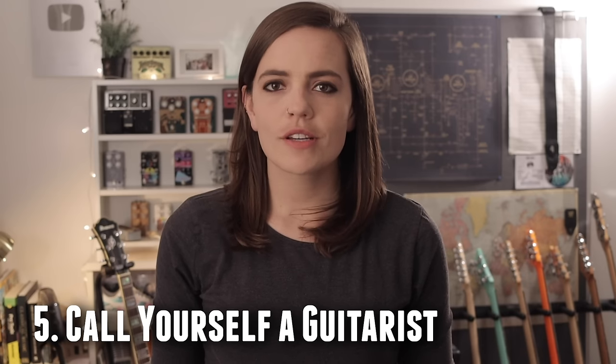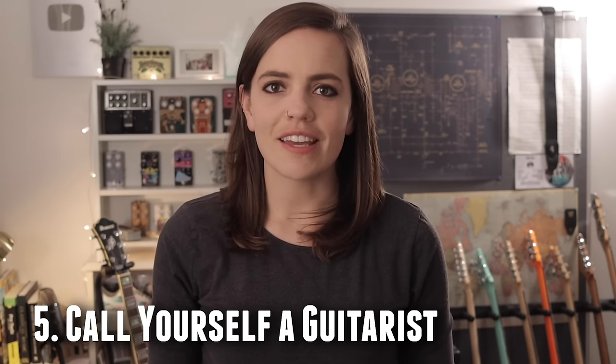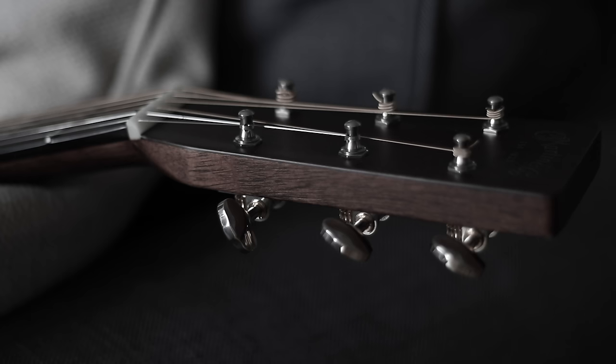Five. Call yourself a guitarist as soon as you start learning to play. It may sound like a small thing, but it's not a level-based title. I know a lot of people that play guitar really beautifully and yet are scared of calling themselves a guitarist.